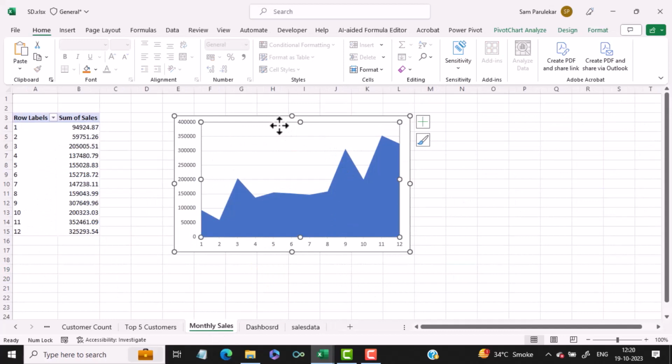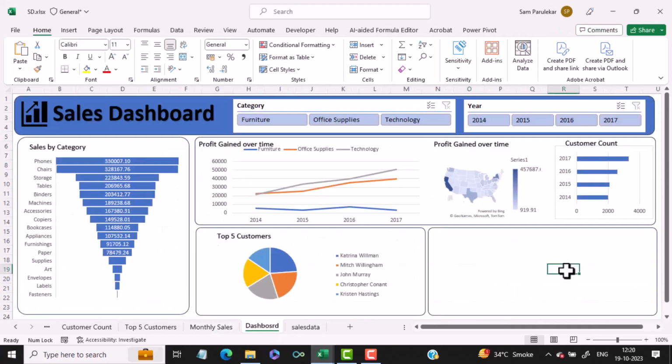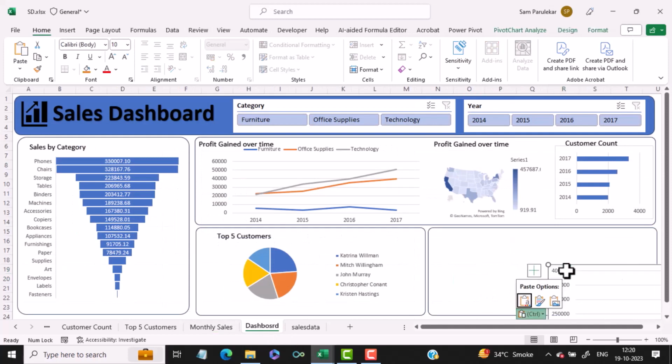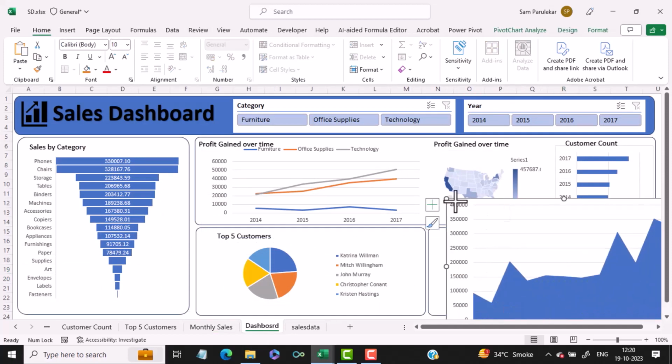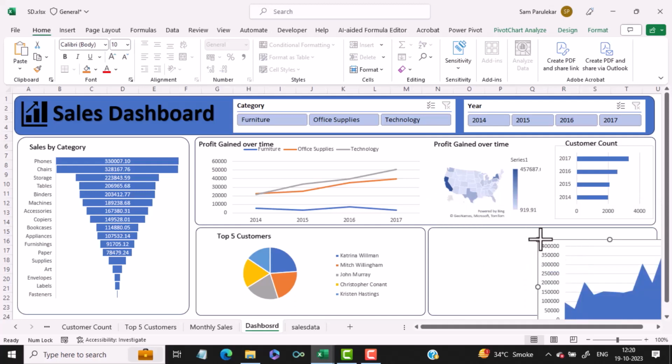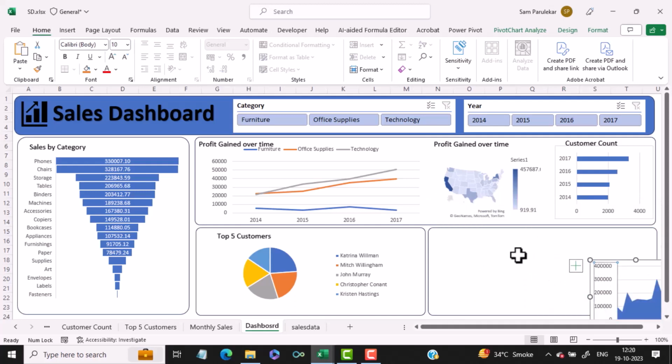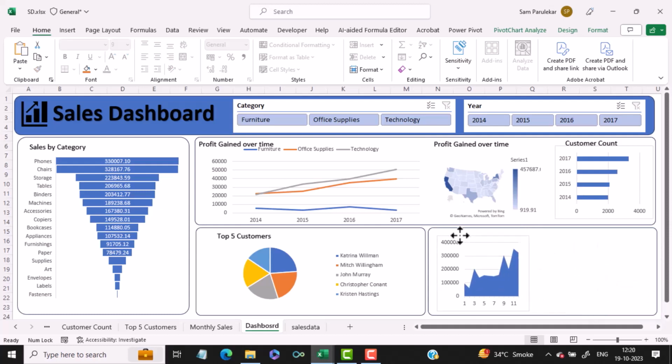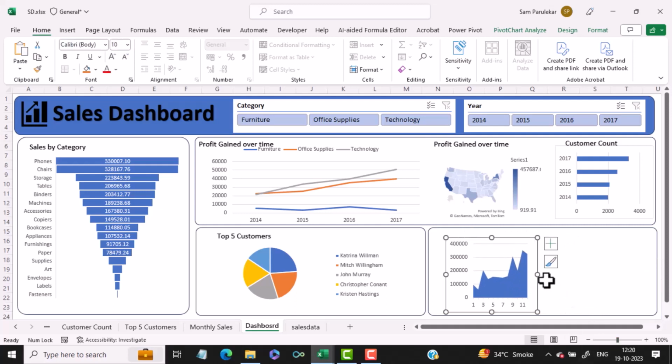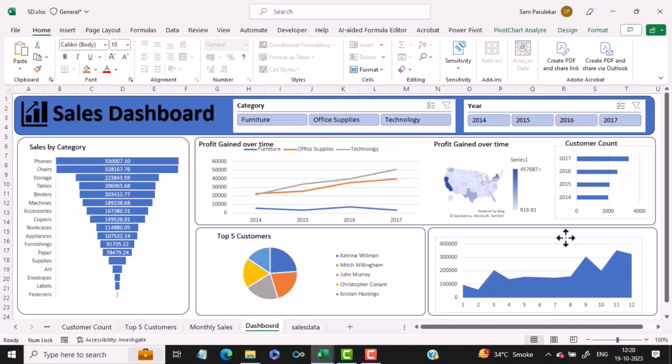Select this, Control C copy, come to dashboard, and Control V paste. Select this, reduce the size, bring this inside, stretch it like this.